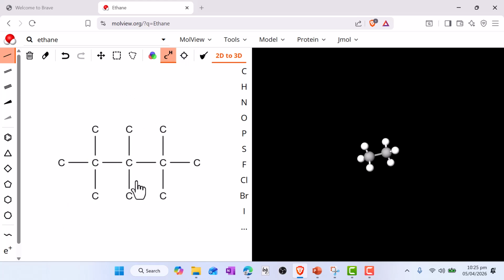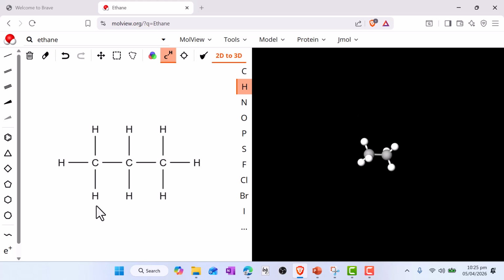But you can see that we have only carbon atoms connected, but there is no compound like the one that appears on the screen. But I want to draw propane, so I have to select at this side which element I want to replace the carbon with. So I click hydrogen and then click on the carbon atoms I want to replace. So just by clicking or doing this, I in turn replace all the carbon atoms. So basically this is what? A propane. But on the right, we still have ethane showing here.